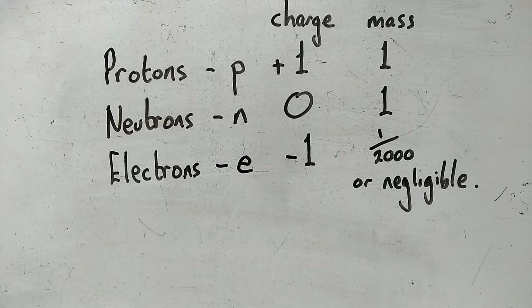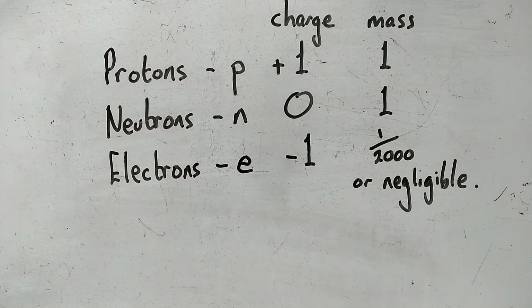The easy way to remember it is that protons begins with letter P and it's positive, a positive charge +1. A neutron is neutral, therefore it's got no charge. Again, easy to remember. Neutron has the start of the word neutral in it, and that just leaves you with electrons, which must be the other one that's left, which is negative. The masses, again, are given there.